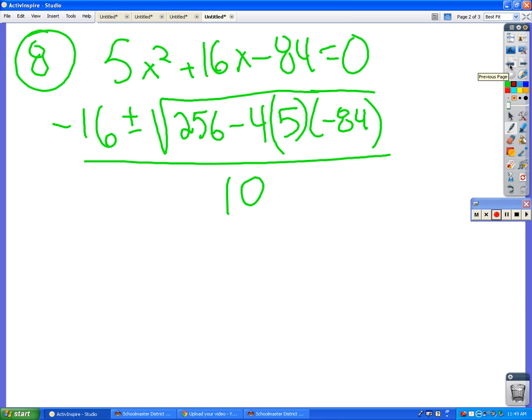Okay, so let's finish this up. So the next step now, I just take and do the thing underneath the square root, just as it is written. So what is 256 minus 4 times 5 times negative 84? It is 44. Okay, that's after you take the square root of it, but what's the big number before? 1,936. Okay, and that's over 10.